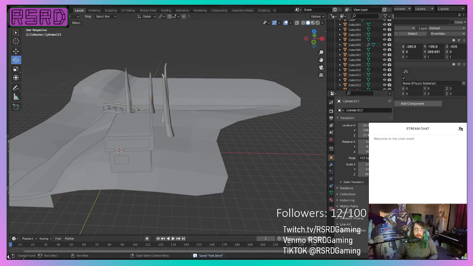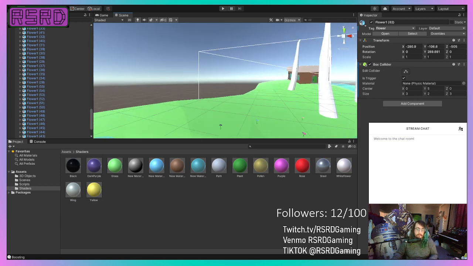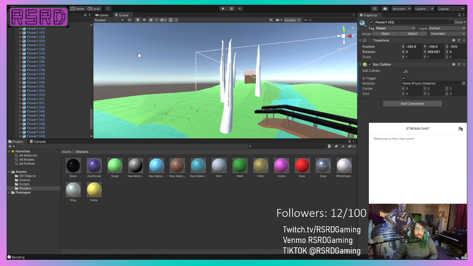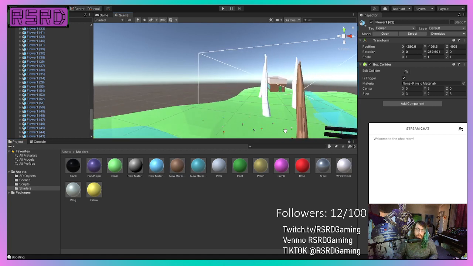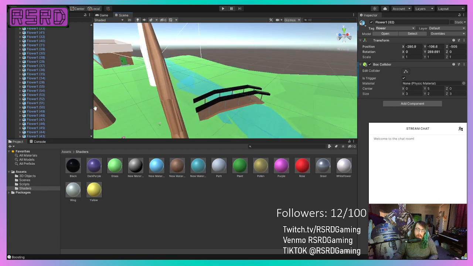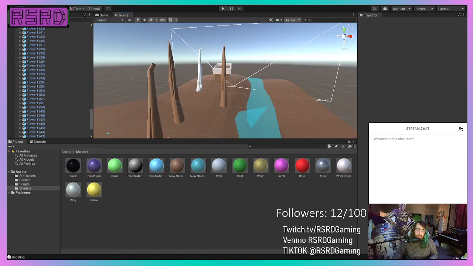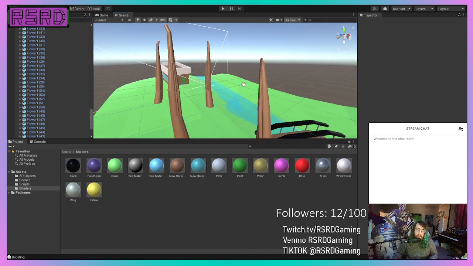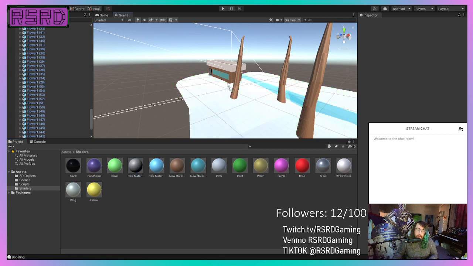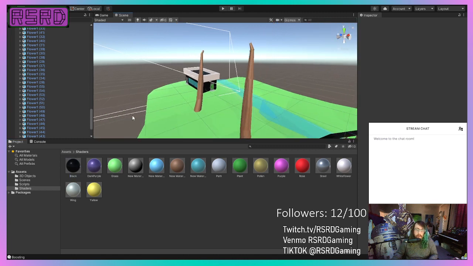So let's throw some wood on those real quick in Unity. I don't think I want that to be bright white. I'll just give it a black for now.